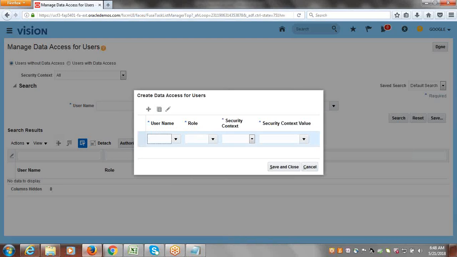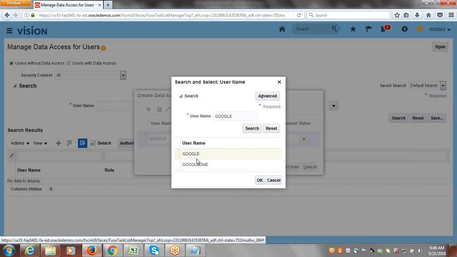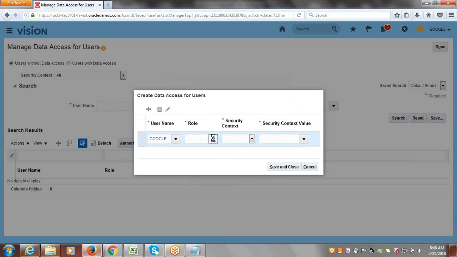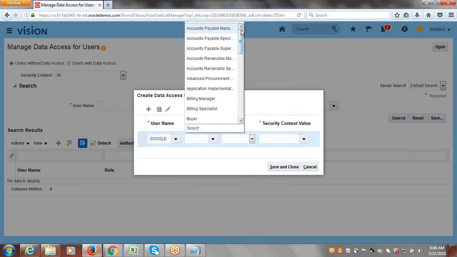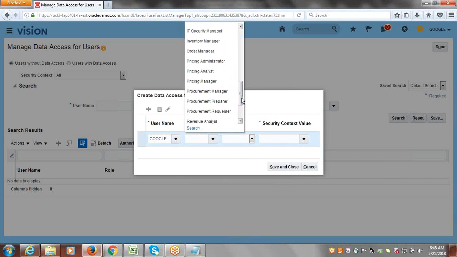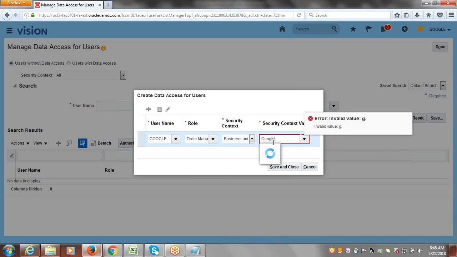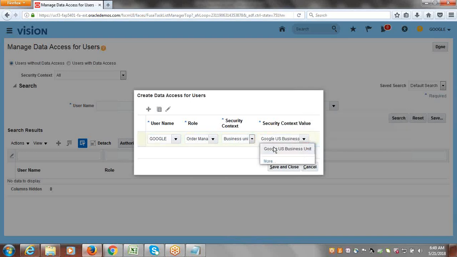Username is Google. Select role. So the role is order manager. Security context is business unit, or BU name. Google US business unit. Just click on add.